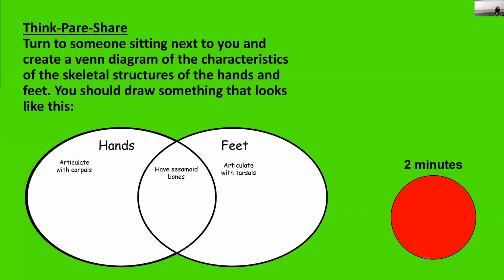Okay, we could also add in both of these that, remember, we have the metacarpals and the metatarsals are similar structures in the hands and the feet, in that they're the bones that join the carpals in the hands to the phalanges and the tarsals in the feet to the phalanges.